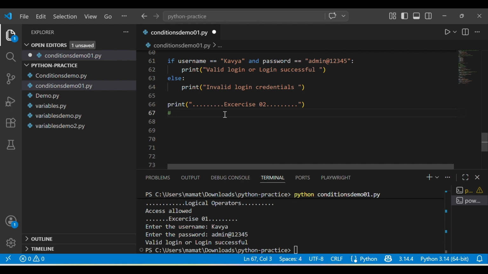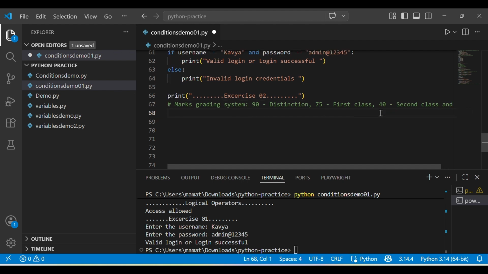You try to work on the marks grading system, wherein rather than printing a grade A, B and C, you have to print marks as distinction when they get 90 plus, first class if they get above 75, second class, and less than 40 as fail. Okay, so you work on this simple program.